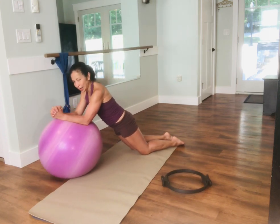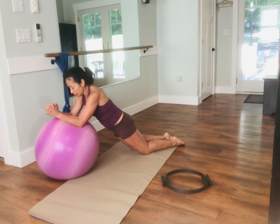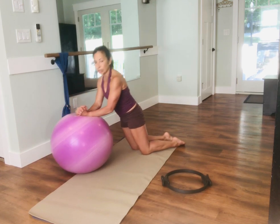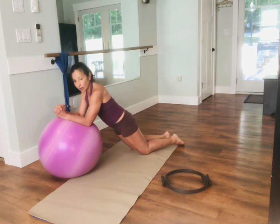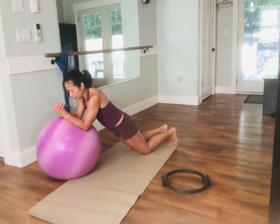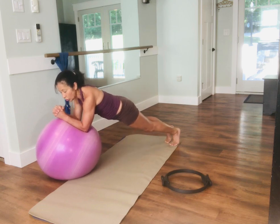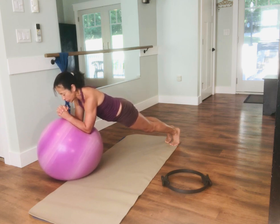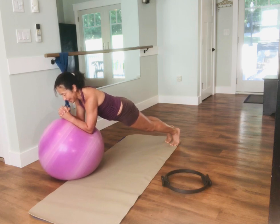Good. Exhale, press out. You're holding, navel is drawn in, shoulders are dropping down. I'm really pressing into that ball. Last one here. And then you can stay for this eight count. I'm gonna take it up to the next level, which is totally optional. And I'm gonna hold it at this new level or on my knees. Please hold on to your knees if it's too much. Eight, seven. And when I'm up here, I'm definitely giving my butt a little squeeze. Six, five, four, three, whoo, two, one.